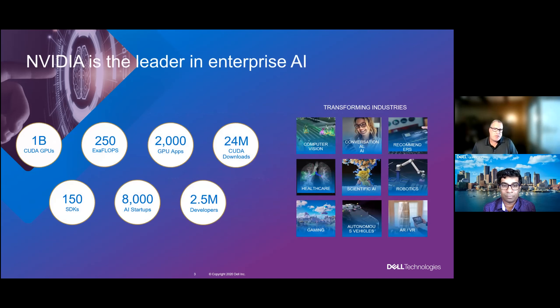Working with NVIDIA — NVIDIA has pioneered accelerated computing to tackle challenges that ordinary computers cannot. This requires more than just a powerful chip. We achieve incredible speedups by investing in research and engineering for the full solution stack, from the chip and systems to the algorithms and applications they run, including the CUDA programming model and data center GPU platform for parallel processing. Today, more than 2,000 applications are accelerated by NVIDIA hardware, including the top 15 in high performance computing. Ecosystem partners like VMware, Cloudera, and RedHat are integrating acceleration features into their software. NVIDIA is the market leader in acceleration of the entire AI pipeline, from data loading and processing to training and inferencing, bringing AI to industries through recommendation engines, augmented reality, autonomous vehicles, and healthcare research.